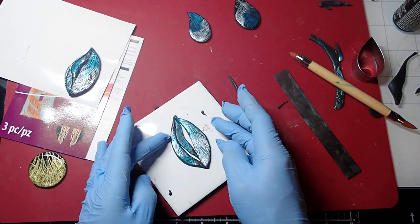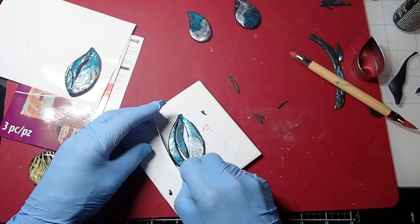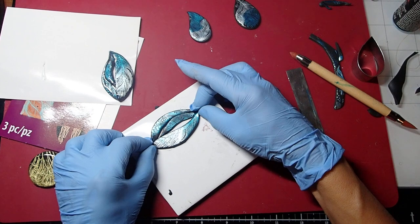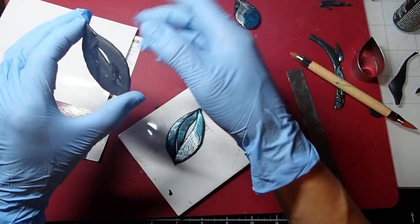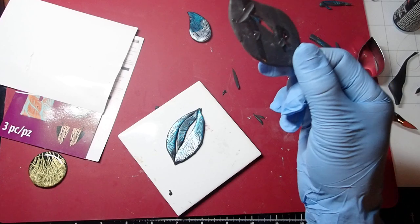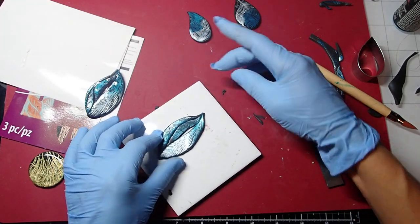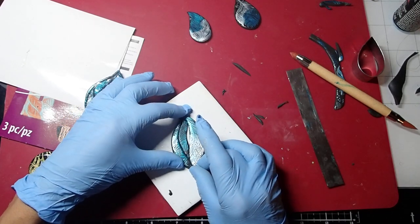And what I did with my other pendant that I showed you right here, this one here, I actually baked it, and then I added some more clay to the back to give it a nice finish in the back, which don't look at it right now because the resin dripped and I didn't sand it down yet, which, if you watch my resin video, it does happen all the time. But this one, you can go ahead and start creating the different design.